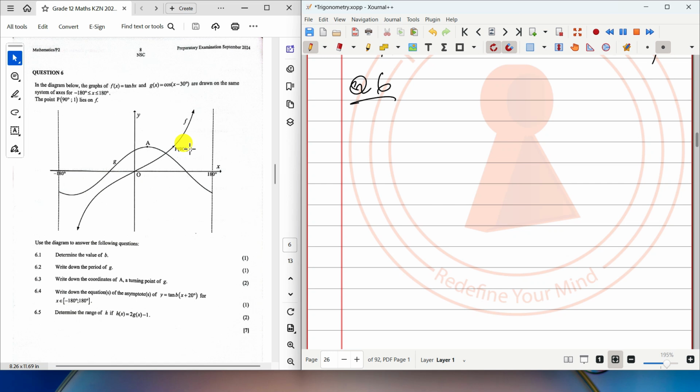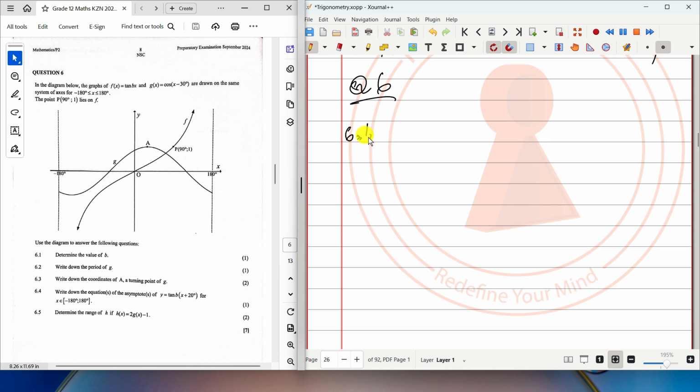Normally, when we look for the period of tangent, we say it is 180 degrees over b. So if the period, the way that I'm seeing it, is 360, it means that the period here is 360 degrees for this tangent. All right, it's 360 degrees. This therefore would mean b should be half, but I'm going to show it differently.